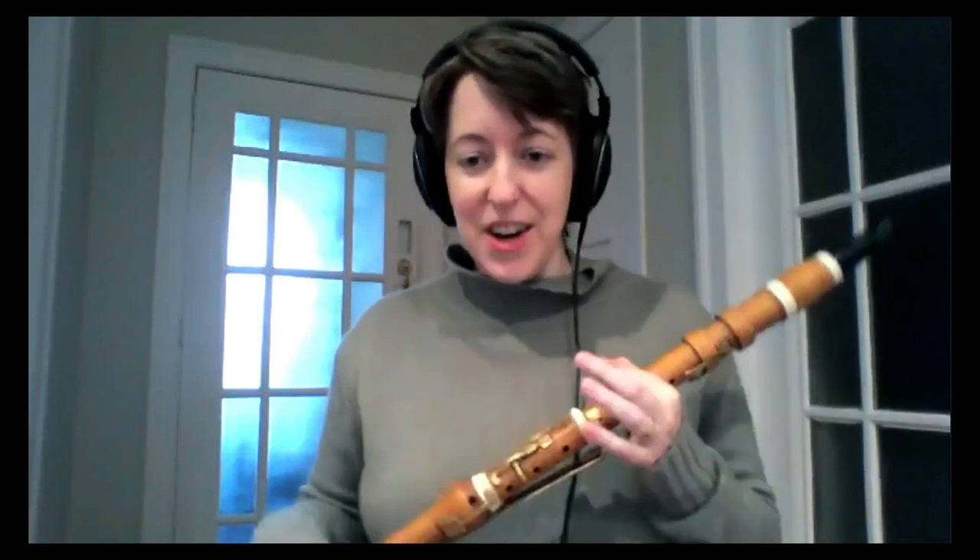Some of the bad habits I'm talking about would be biting, tension that can creep in throughout your body, and of course not supporting the breath properly. This clarinet really doesn't let you do any of those things. Most obviously: tension. All classical and earlier instruments work the same way — if you force too much, use a setup that's a little too hard, bite, or overblow, you get no sound at all.